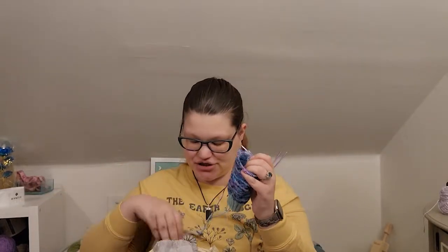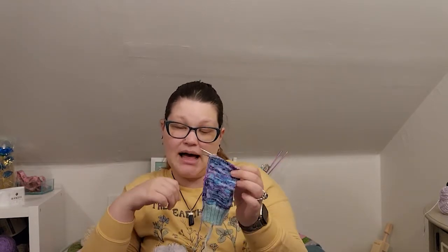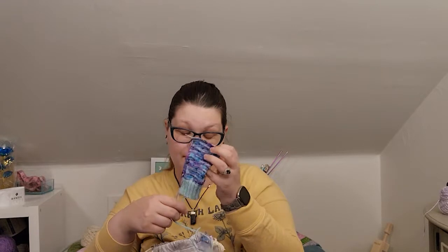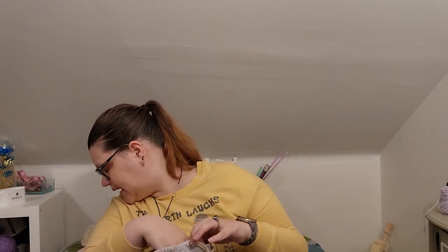But what I decided to do is finish the purple socks first. That way I can use that purple wool for heels and toes on this, and then I can give these to my mom while I work on figuring out a sock recipe that will fit me much better. So I did a little bit of this while waiting for the doctor one day, but other than that, it's not gotten much love. It's fine. Let's see, I think that's all of my WIPs that I've actually done stuff with. So, yay!